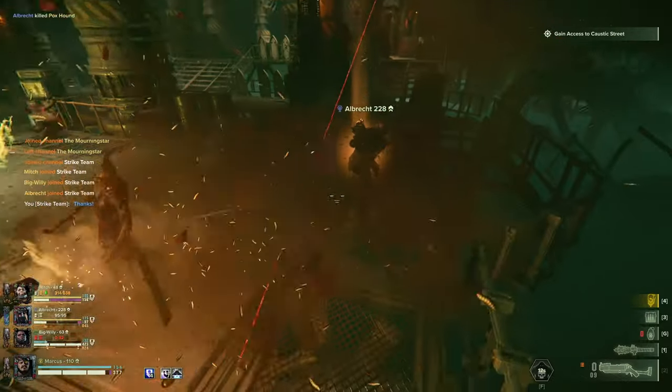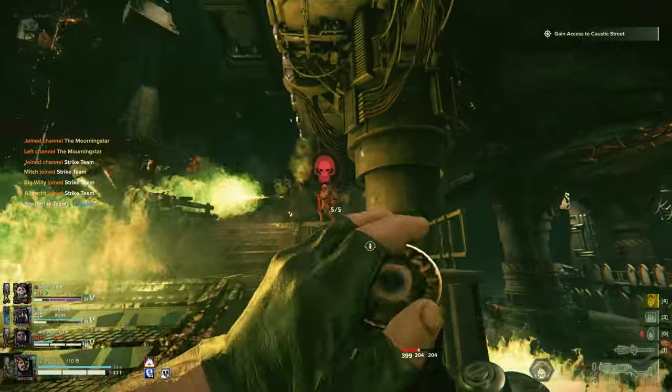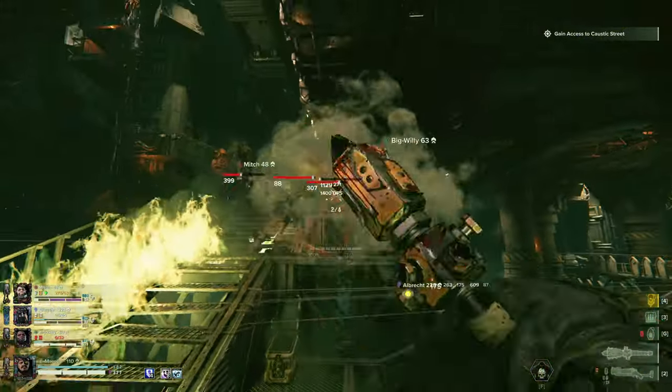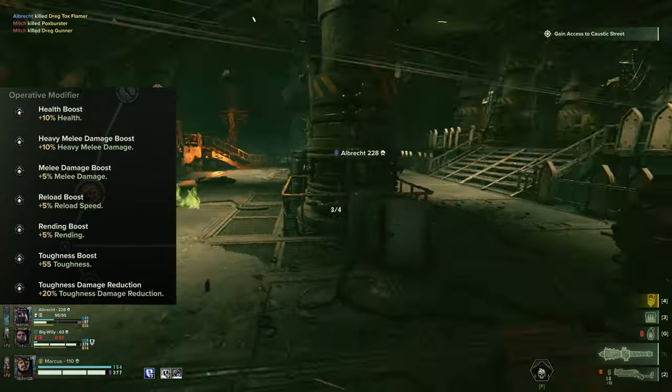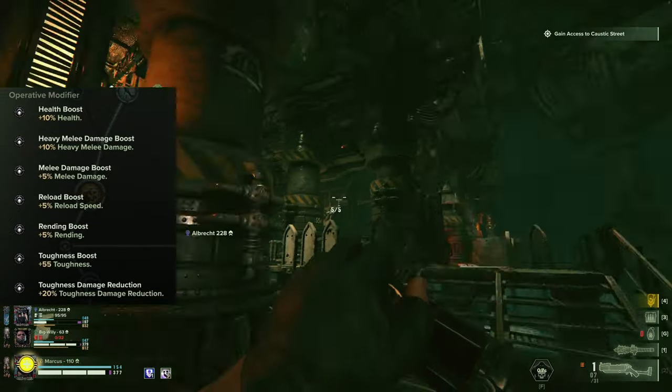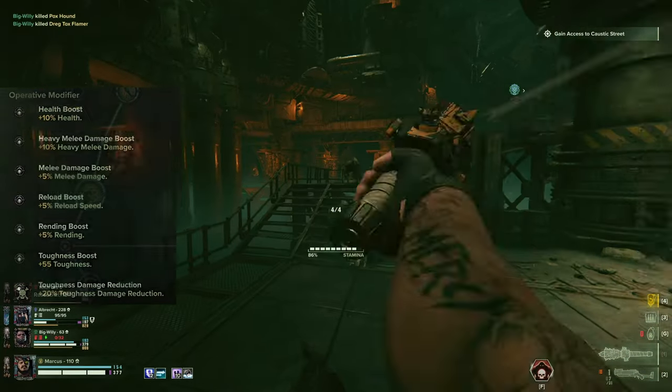This passive has come in clutch for me before, as when teammates go down, it makes fighting bigger enemies a lot easier because of how tough you become. Now most of my operative modifiers are extremely helpful to me. I receive boosts in health, heavy melee damage, base melee damage, reload speed, rending, toughness, and toughness damage reduction.